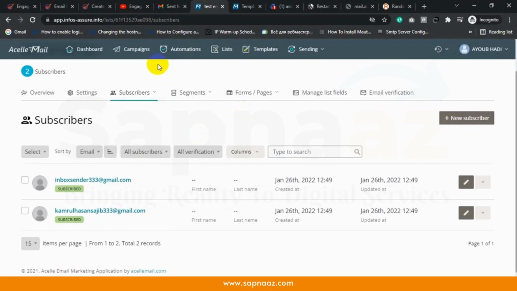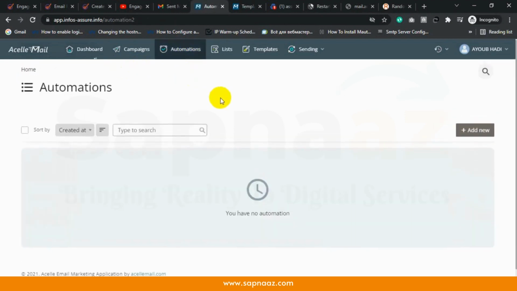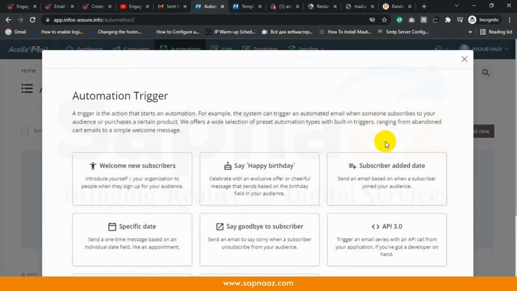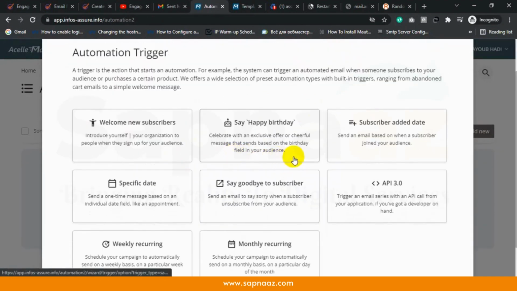If you want to create automation, if you want to create a follow-up or automation email campaign, then click automation. Then click add new. Now you can send automation email based on time period, like first day.